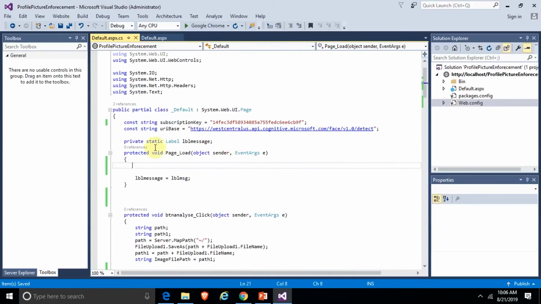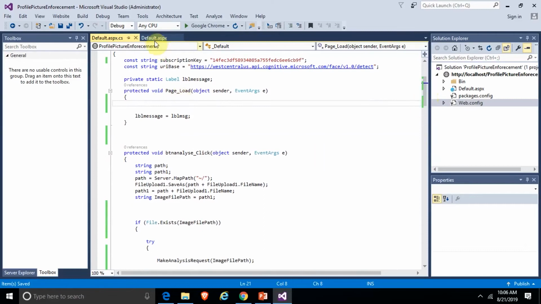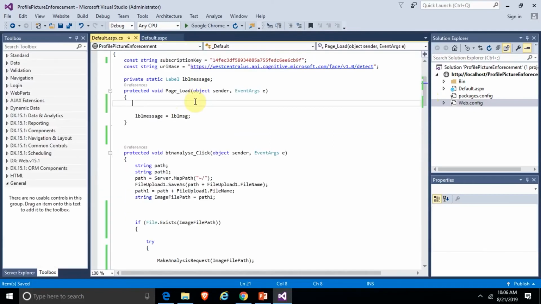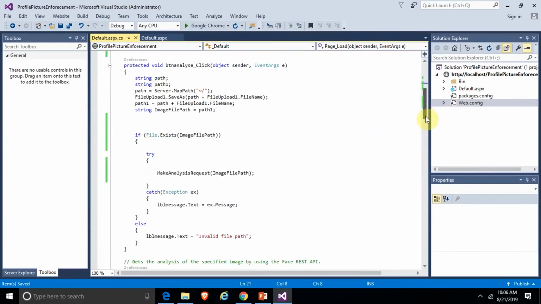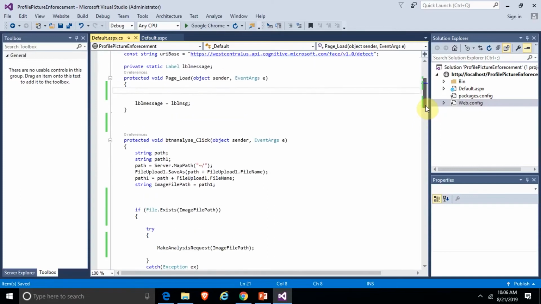So if you could remember, we have our subscription key, which is this, and then we have our URI base, of course, which is this. We're detecting our faces. So since we're going to do the logic now at this level, we need to do some few changes and all that. I'm going to do away with this analyze button here. So first of all, I'll create a function called upload and display. So once we upload our file, we display it, and then I'm going to put some of the logics here. So let's just go here, and then let's create the function.